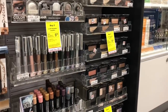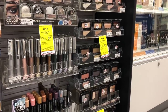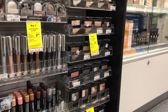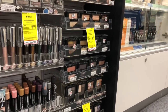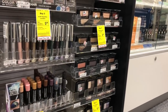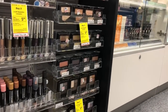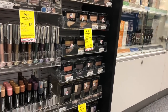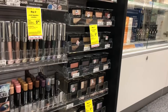Maybelline is back again — buy two get a $5 Extra Care Buck. Pick up two of the little single eyeshadow quads, the cheapest product at my store at $3.99. They work really well. You'd pay $7.98 but get back $5 in Extra Care Bucks, making your final cost $2.98 or $1.49 each. If you saved the CRT for $3 off Maybelline cosmetics, stack it — lowering your out of pocket to $4.98 but getting back $5 in Extra Care Bucks, making your final cost free after ECB.